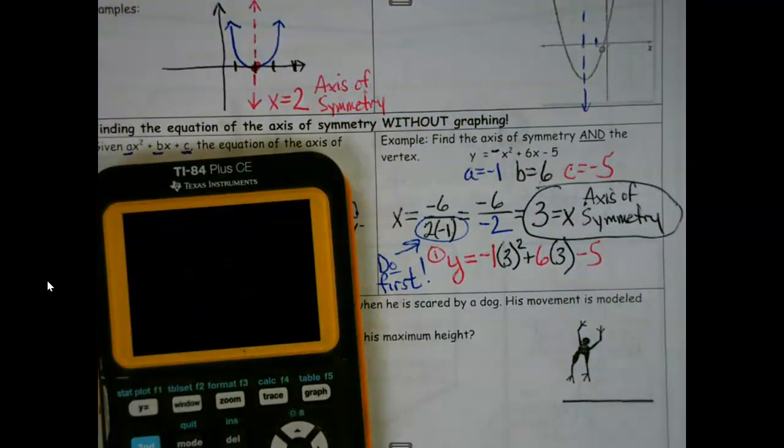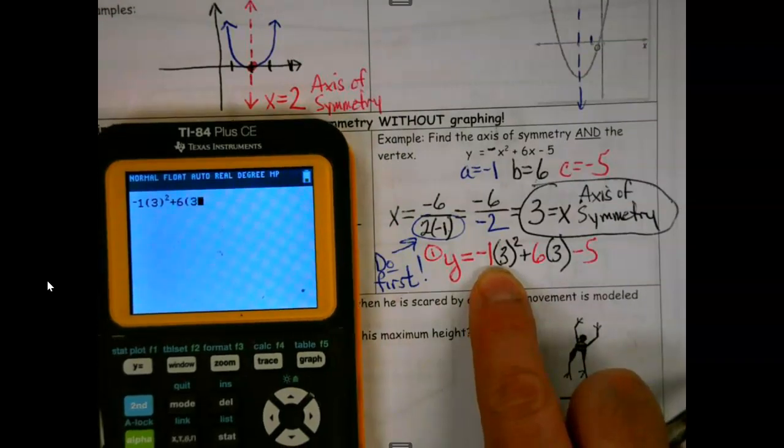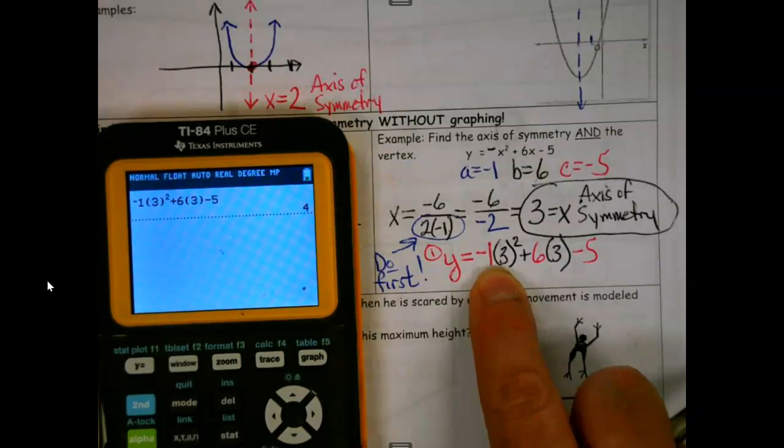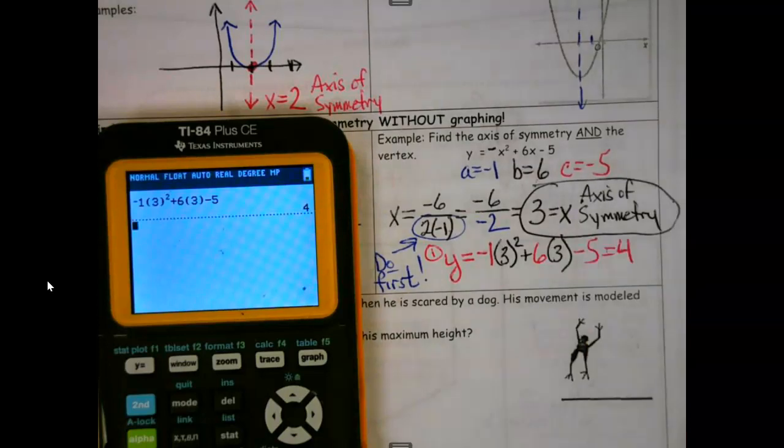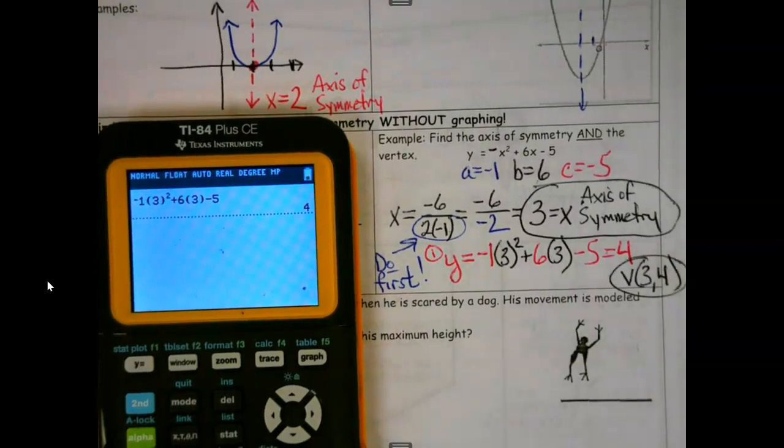So I'd be able to go to my calculator, and I would just type this in. Once I plugged in the numbers, so all I did was I took the 3 that I found for x, and I just plugged it in for x in the original equation. So I just took the original equation and started writing it, and every time I saw x, I would plug it into the equation. So I could do this. I could find my vertex and my axis of symmetry without having a graphing calculator.